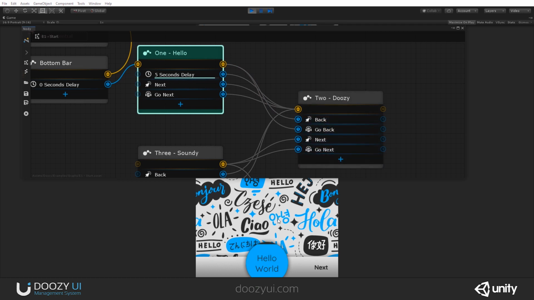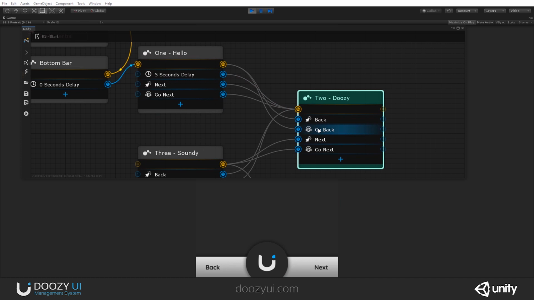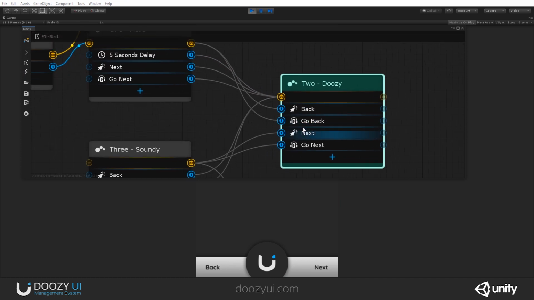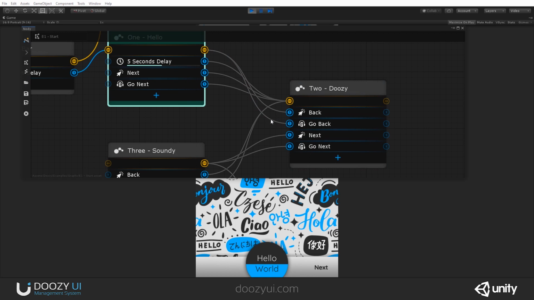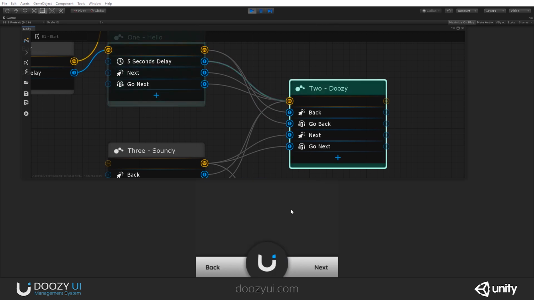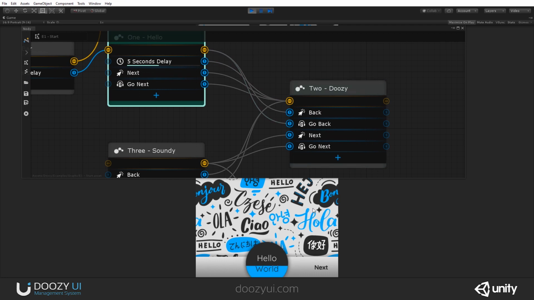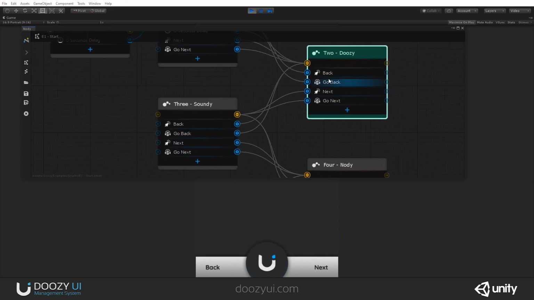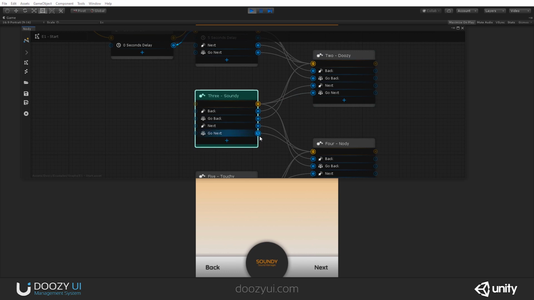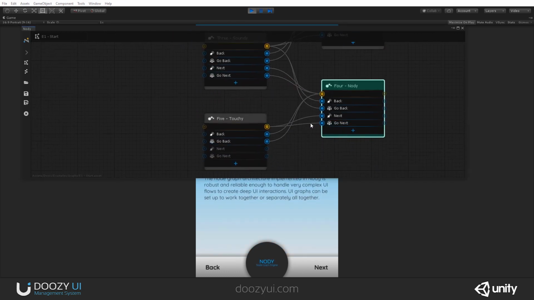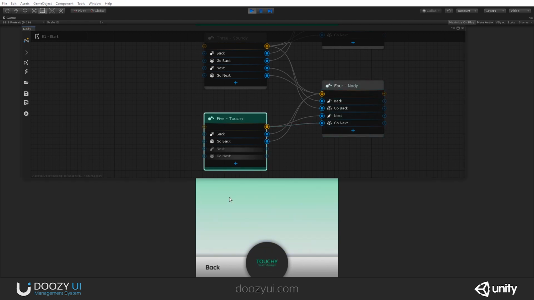And if I want to swipe, well, then we will use this connection because the gesture listener sends this event, go back. So you will see this connection light up. So I'm gonna swipe. There you go. This lit up. I'm gonna swipe again in case you missed it. Let's swipe in the other direction. And let's go through the go next, then go next. Check it out. I'm gonna use this one with a swipe. Oh, the other way around. There you go. Then I'm gonna use this one. And now this one. It's that easy.